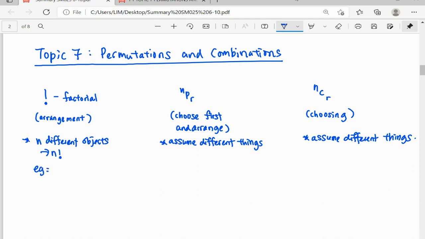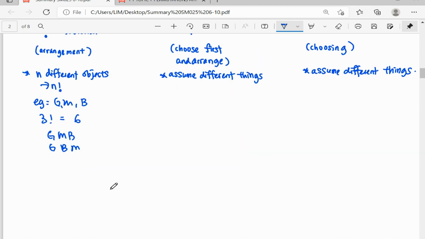So example when I have here is green, red, and black. So when I'm doing 3 factorial, I will get 6. So the answer of 6 means what? So 6 ways of different arrangement. So if I list it out, it can become G, R, B, right? They can reshuffle each other. Green, then red, black, then I reshuffle. So this is another position, another arrangement. Okay, then we keep on reshuffle. So without repeating, our result we can get up to 6 arrangements.